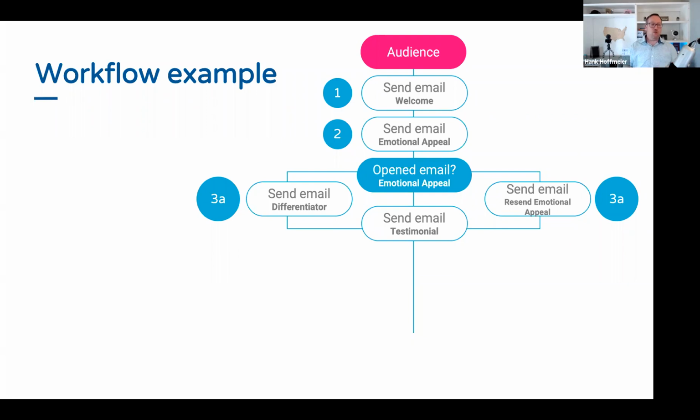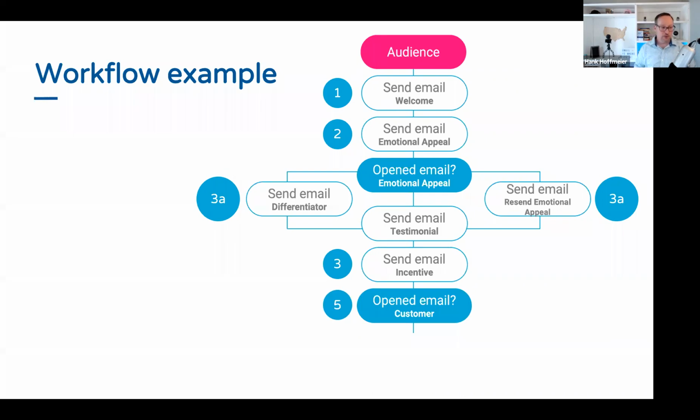Then the next email would be a testimonial email. That would be testimonials from other customers, in quotes, images, whatever you want, to tell people how awesome you are and why they should be doing business with you. Then finally, you send an incentive. Maybe they opened all these emails or they haven't, but they haven't bought from you yet. This is where you introduce some kind of incentive, like a coupon, like 20% off or something, to try to get people to convert.